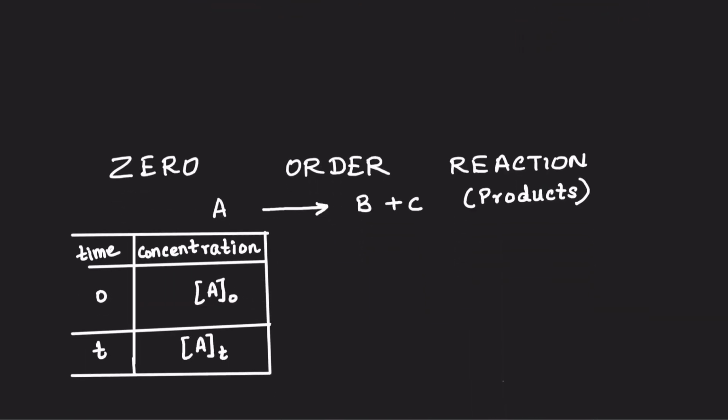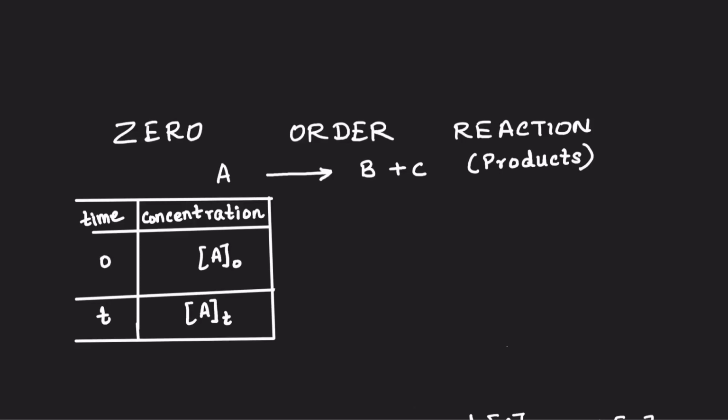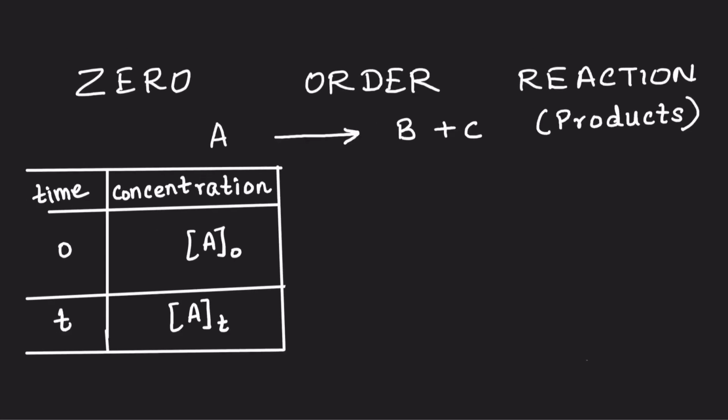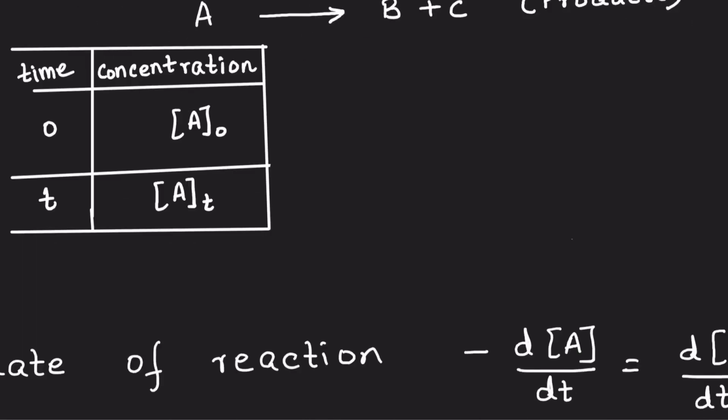So, zero order reaction. I have got a reaction A changing to B plus C, where B and C are my products. I am going to talk about this zero order reaction and I will start when the time is 0 seconds or 0 minutes or 0 hours. The initial concentration of the reactant is [A]0. Now, if you notice over here, I've put the square brackets indicating the concentration in moles per liter or moles per decimeter cube, and a 0. That means at 0th time. And after time t, the concentration of the reactant becomes [A]t, right? Okay, noted this much. Let's carry it forward.